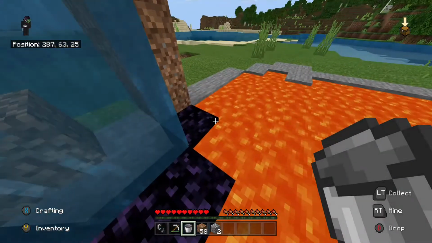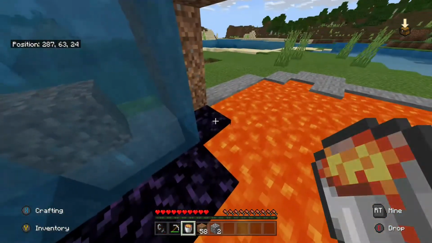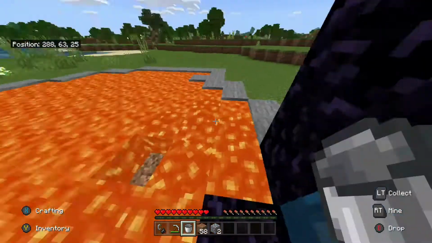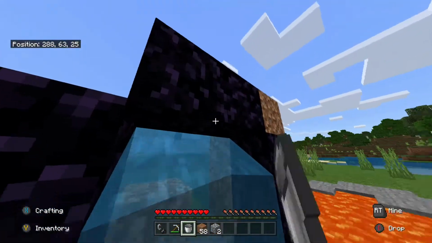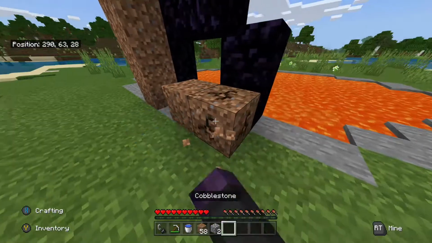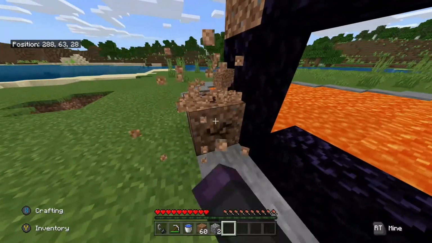Anyway, now you can start building the rest of the nether portal by grabbing more lava and placing it all around the side. Place one there, one there, one there, one there, and then one there, one there. And you can now grab your water and get rid of the blocks so they don't look ugly. I mean, if you're speedrunning, you really do not care.